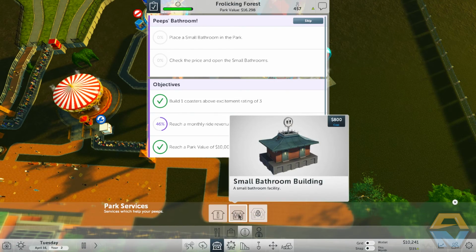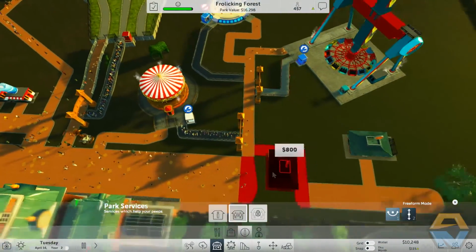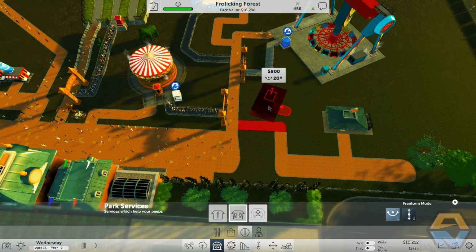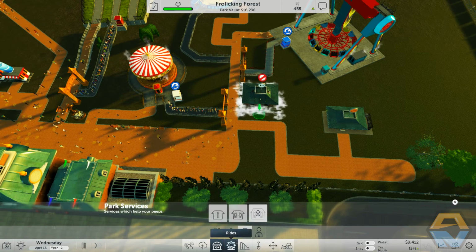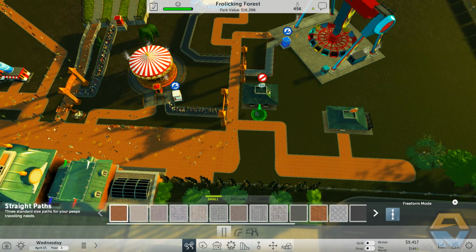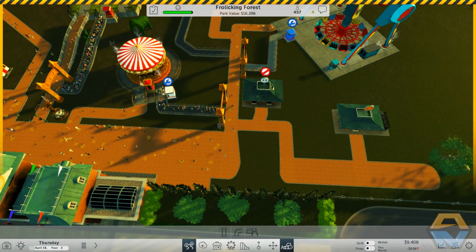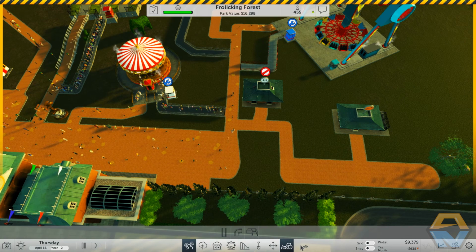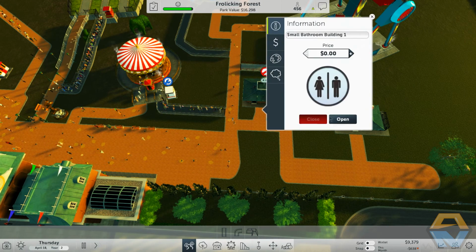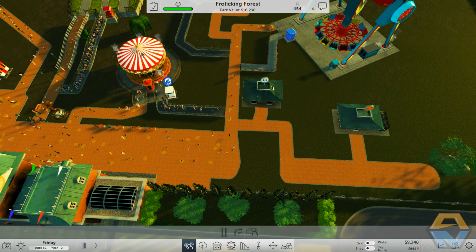Park services. Small bathroom. Let's place that. Let's place that off the beaten track here too with the thing here. So let's go there and place down our path. Like so. And what I'm going to do is I'm going to go along and just replace those ride signs. And this needs to be opened. Alright. So let's just close that for now.